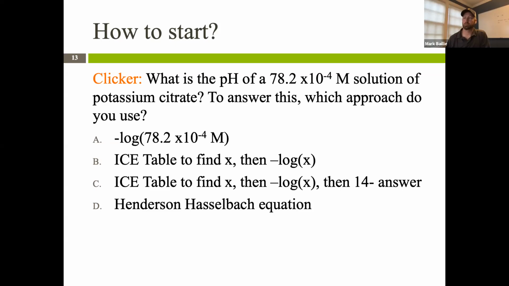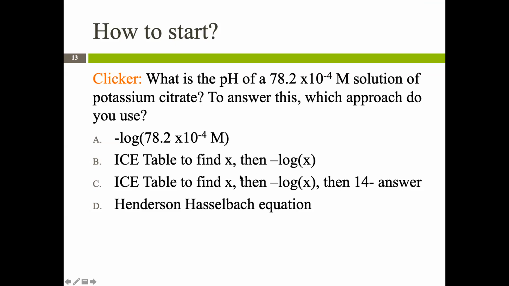Okay, great. And maybe the whole class has heard of citric acid. So citrate is the conjugate base of citric acid. So that's always a clue, if you can put acid at the end of it and it sounds appropriate, then that gives you an idea that it is a weak base. So then once you knew it was a weak base, Stacy, how did you answer the rest of it? You do the ICE table to find X, and you would get the concentration of the OH value, and then you would get pOH, and then you would subtract the pOH from 14 to get the pH. Extremely clearly described. Couldn't have said it better myself.